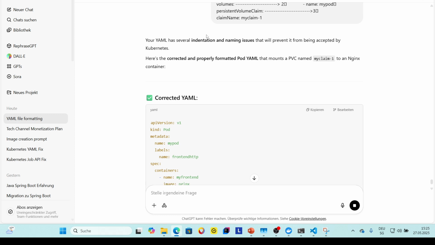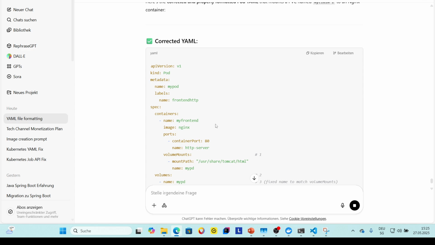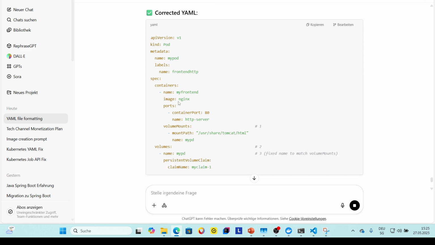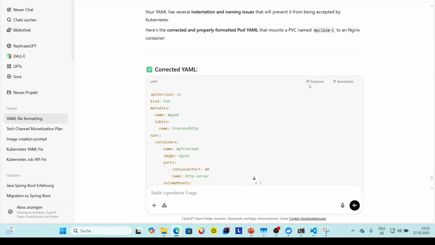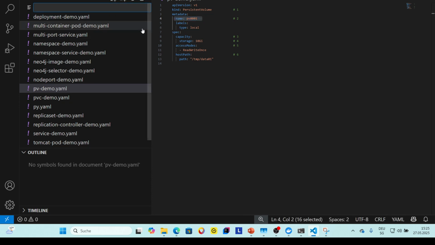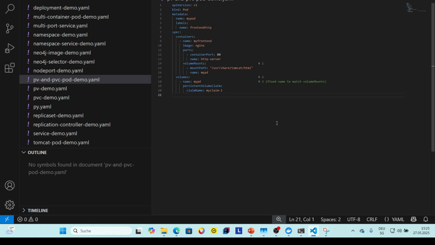This is a front end HTTP, and we are using nginx image. Then we are mounting volume here in this path. Then you've got a persistent volume claim. So here I have to specify PV and PVC pod demo.yaml, and we did this thing.